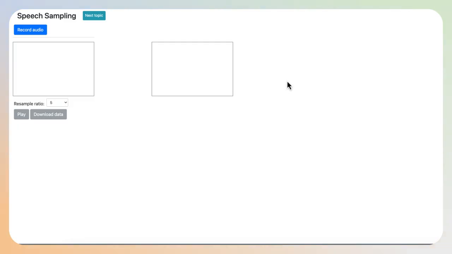Audio recognition speech sampling. The FFT, or fast Fourier transform, shape of human voice recordings plays a central role in audio recognition, acting as a bridge between the time and frequency domains of sound. When we speak, our voices produce complex waveforms that vary over time. While these waveforms contain valuable information, it's often the frequency components that are more meaningful.